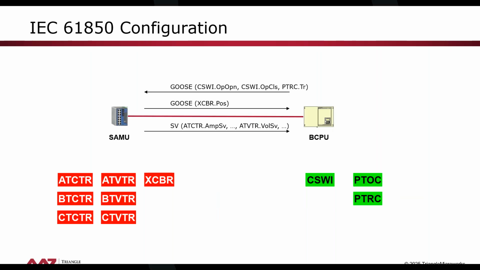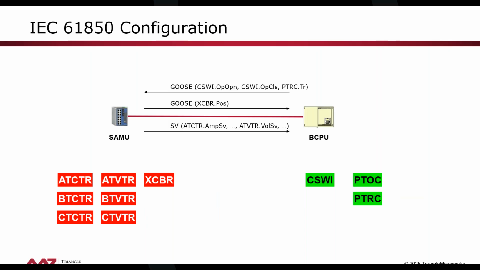So the bay is visualized here. We have basically our protection device, which is the Schneider P7 feeder protection. We have a merging unit, which is the Schneider P7 merging unit. We have GOOSE messages going on between the devices. On one side, the merging unit is also an interface to the breaker. So we see there's also the logical node XCBR in. And as such, it's sending a GOOSE message with the breaker position to the BCPU.